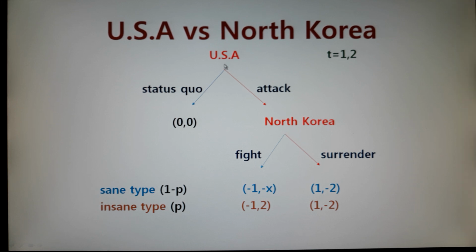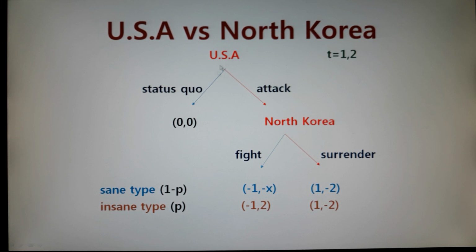Okay, North Korea's purpose is not surviving. North Korean leadership says, okay, we want to die. What is best for the crazy leadership of North Korea may be, US, please attack us. Then we'll fight. Of course, all North Korean soldiers will die. All the leadership, Kim Jong-un, will die. However, we are going to kill maybe 20,000 US soldiers. That would make us feel great even though we are dying. So, the best thing is the US attacks, North Korea fights, and probably you die, but still fight and kill some American soldiers. That is 2.